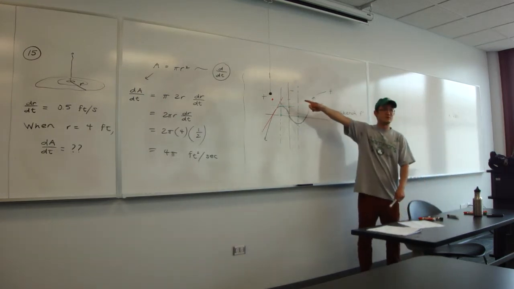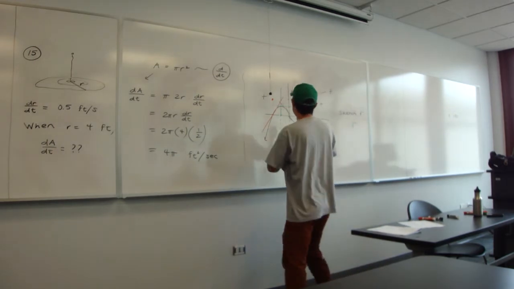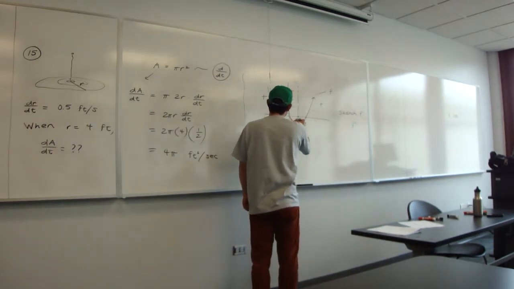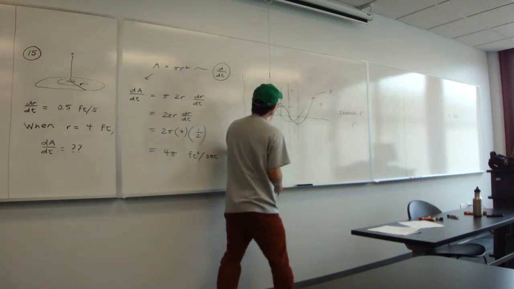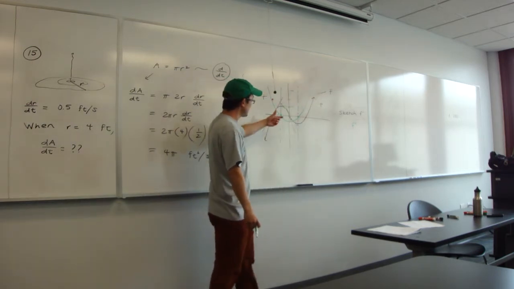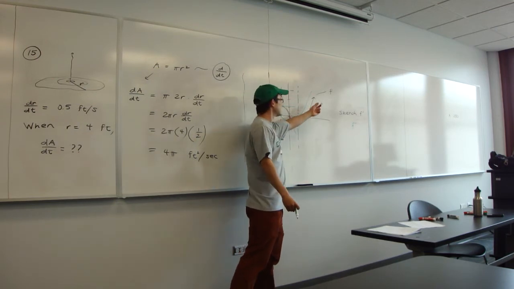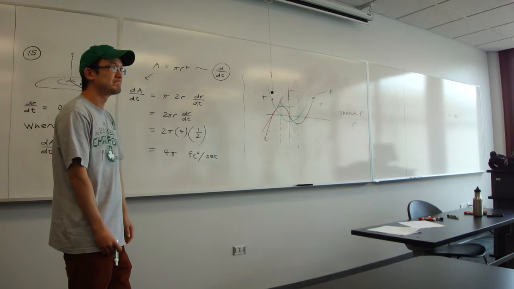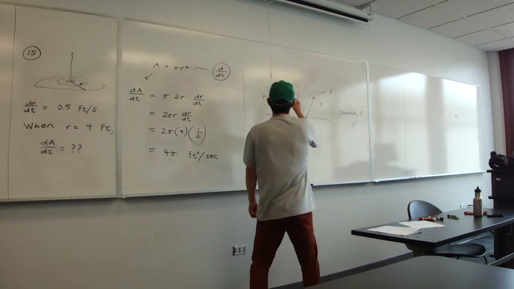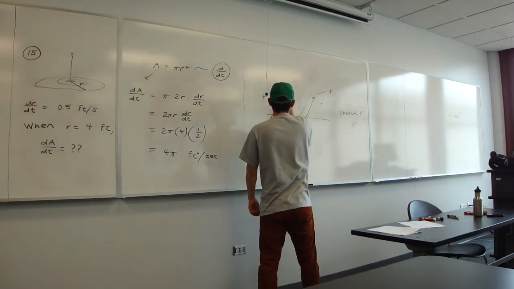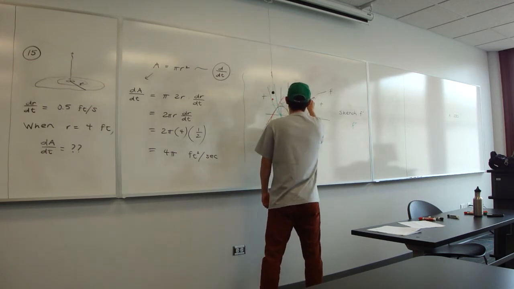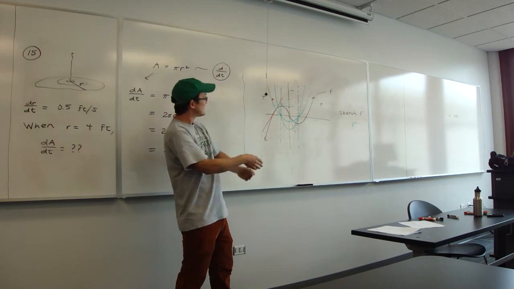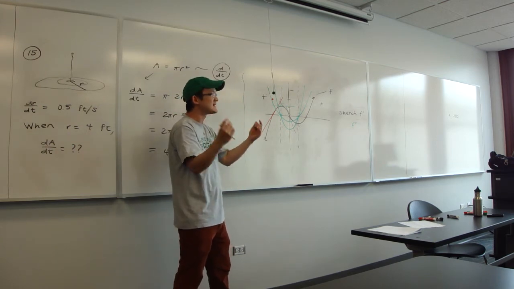So I'm going to use that red dot that we had there, and the graph doesn't have to be perfect, but it's going to look something like this. You see that the outputs are positive, negative underneath the x-axis, and then positive again. That's a rough sketch of f prime. You would not be wrong. I would give you full credit if you sketch something like this, because it has the same attributes. Something you can't tell is the exact slope, but if you have the rough shape of it, then you have the idea down.